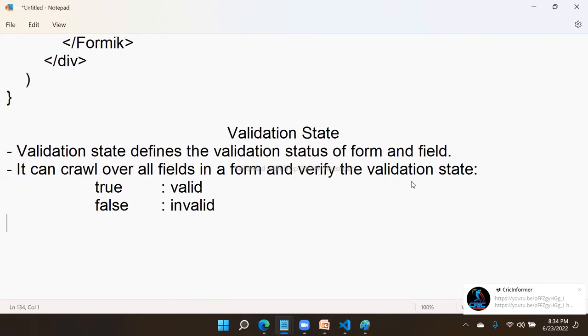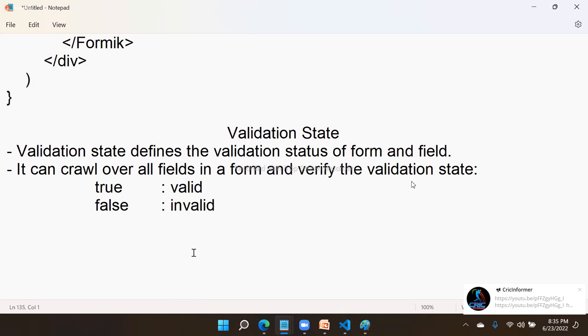It can read every field and verify, is it true or false, that means valid or invalid? So if it is valid, display one message, if invalid, another message. Actually, you can design validation status by a manual approach, but it is very difficult. A lot of logic is required, but this is simple. You can easily handle the validation state.